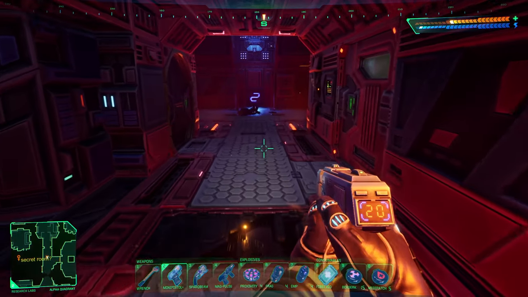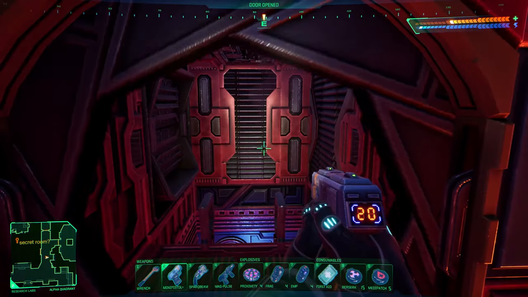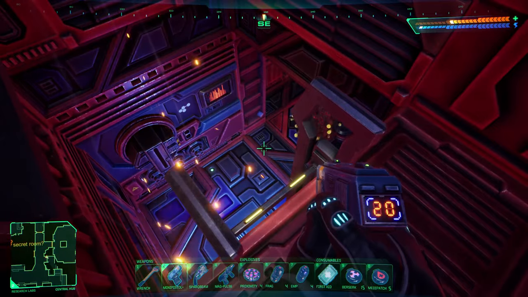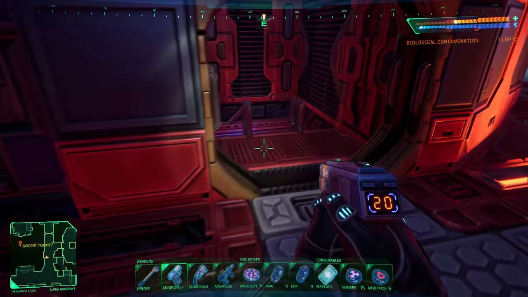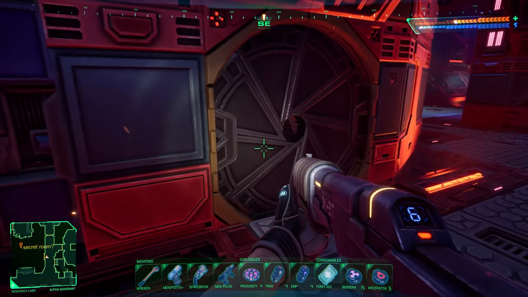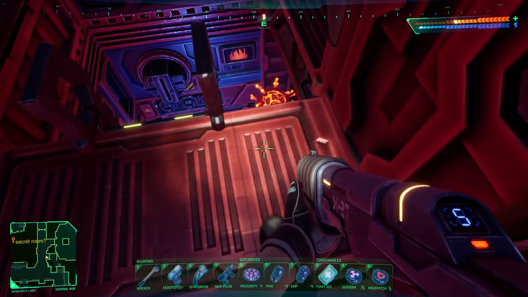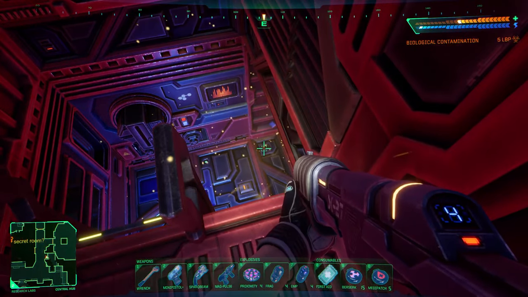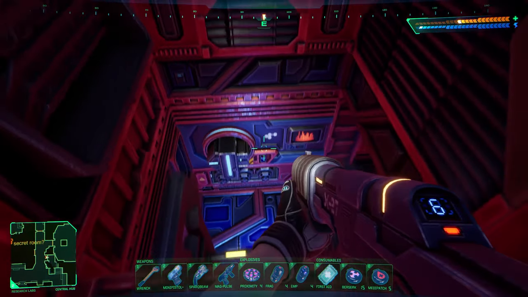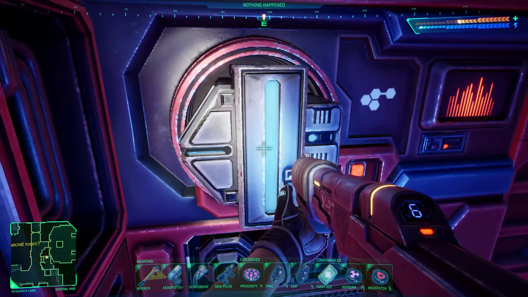Yeah, this might lead to the maybe secret room. Maybe not a secret at all. Uh-oh. Shotgun's probably good against that. Wow. Those things are hardy. Please don't make me... I don't want to use the elevator. Let me drop down. I don't care if I take damage.